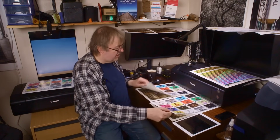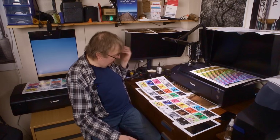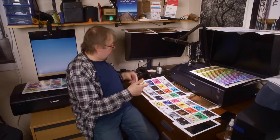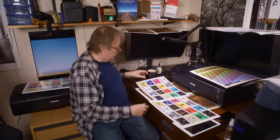Well, here are two test images that I used. Unfortunately, these are not in my test image collection because I use X-Rite i1 Profiler, and these images come with that software, which is licensed software. So I use these for print evaluation, but I haven't got a license to make these available. The individual components of this can be found when you install a copy of i1 Profiler. It doesn't need to be a license, but when you install a copy, you will find these little images buried away in the installed software somewhere.